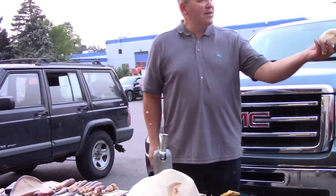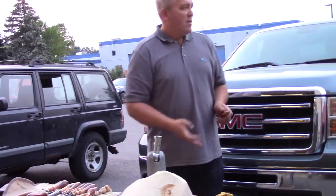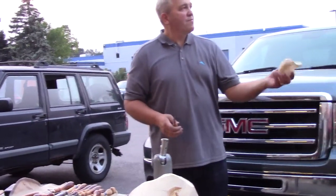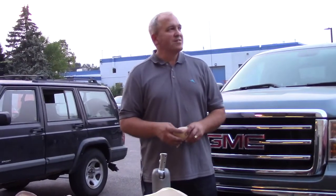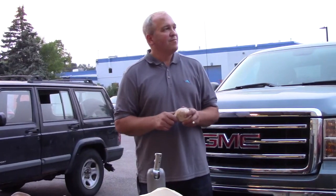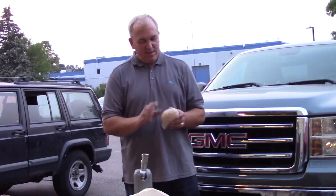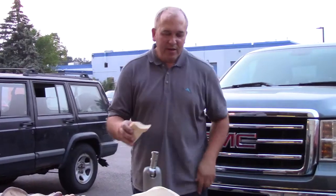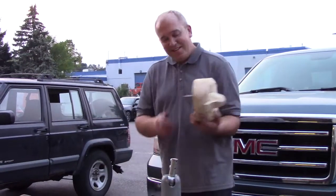Just kind of rounding it. It's kind of working back and forth. But a little ways to go. But white cedar is really nice to carve. It's soft, and with a good sharp knife, you can rough them out pretty quick. Yeah, you don't have any knots in that piece of wood, Tom. I know. You get lucky every now and then.